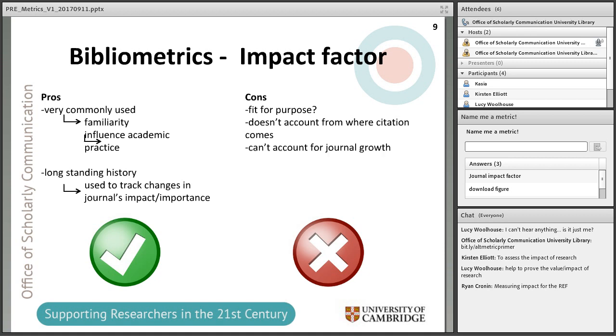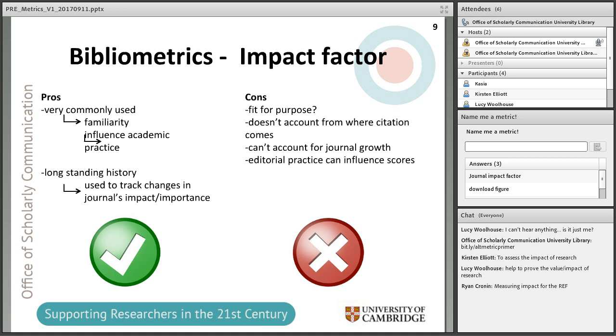It can't really account for journal growth, because it's got a really simple denominator and whatever the other one is, my GCSE maths is failing to return to me. If a journal suddenly expands and publishes a lot more citable items, then the bottom number of that really simple fraction increases a lot, so the overall impact factor drops. But actually the number of articles it published might have grown because the journal is really popular, so lots of people want to publish there, or they decided to expand to 6 issues a year rather than 4. So it can't account for any of that.